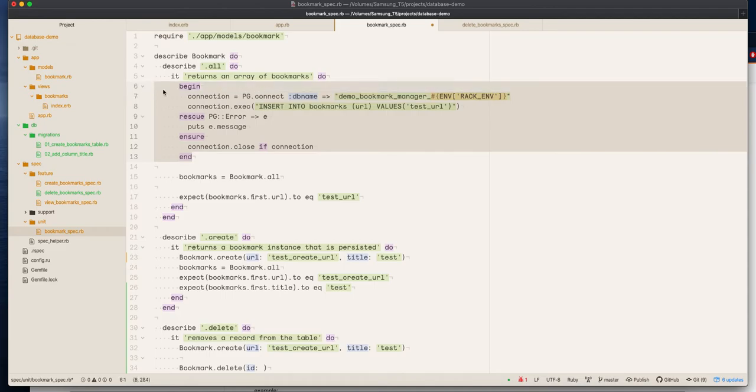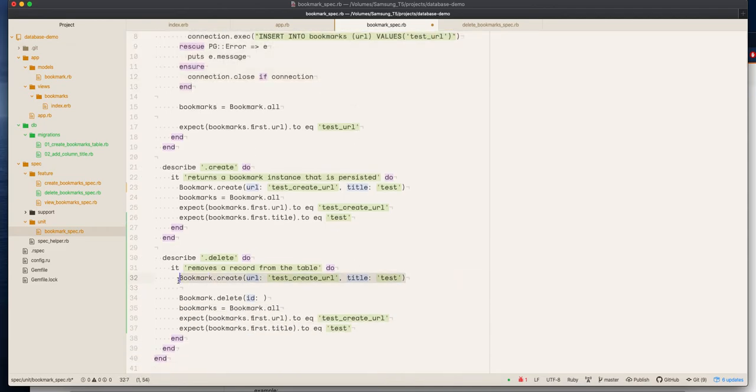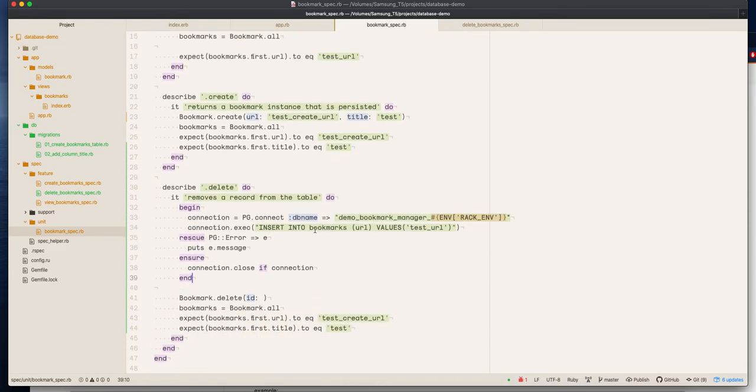Let's use this to insert data into the table, whatever it is. Insert into bookmarks URL, title, test URL, test title. Okay, so now here we don't have the ID.